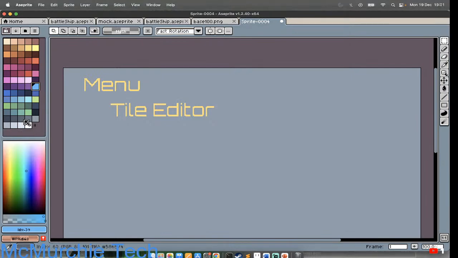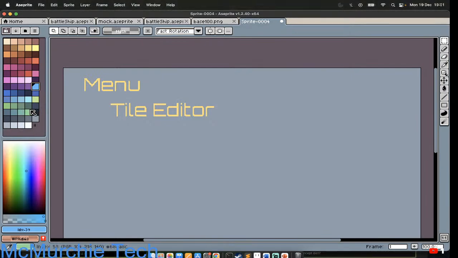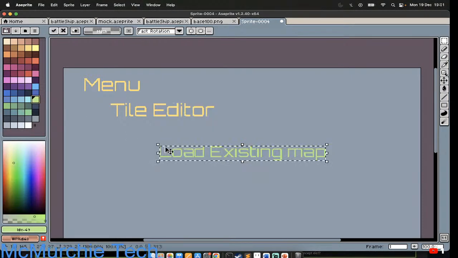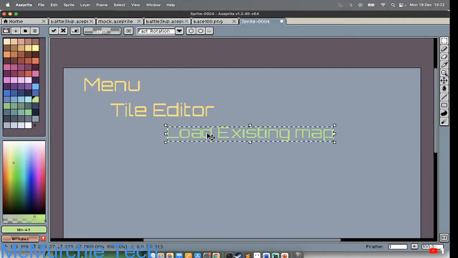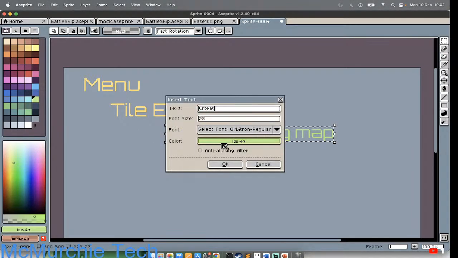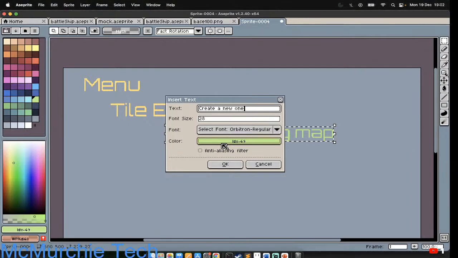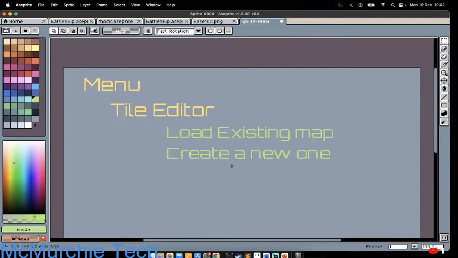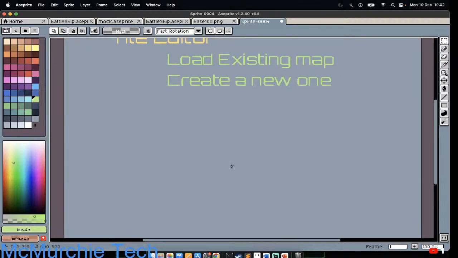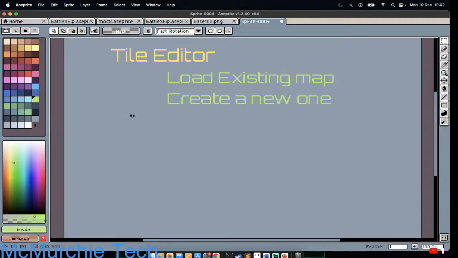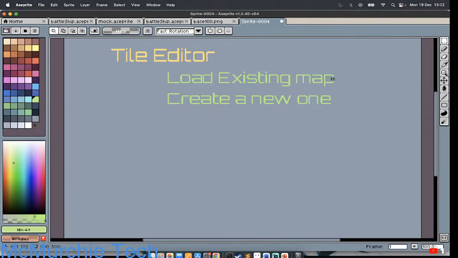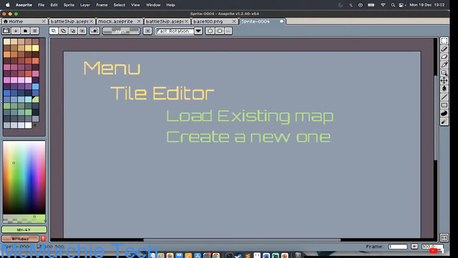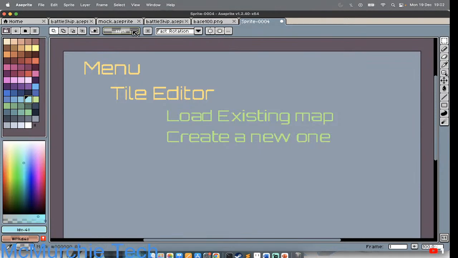We just go for green for now. So I'd either want them to load the existing map or create a new one, right? And let's just assume they're going to create a new one to begin with. So I need to be able to create it. If they load it, it's going to be saved on the desktop. So you can imagine like this.